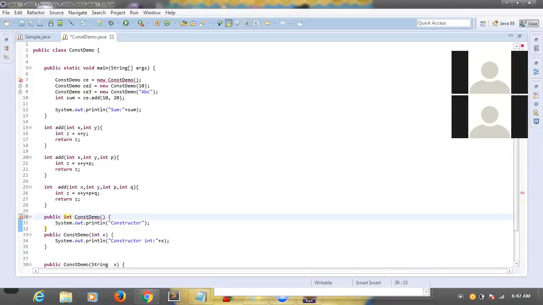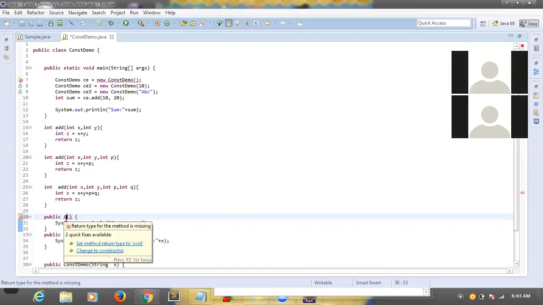I mean the constructor, public constructor demo. Instead of demo, let's put the name as A. So I'm not putting the class name, but I'm putting A, the same name with multiple but different arguments. You want to give some different name, correct? Correct, absolutely. Then it will become a method, so it will be considered a method, and then it will expect a return type.